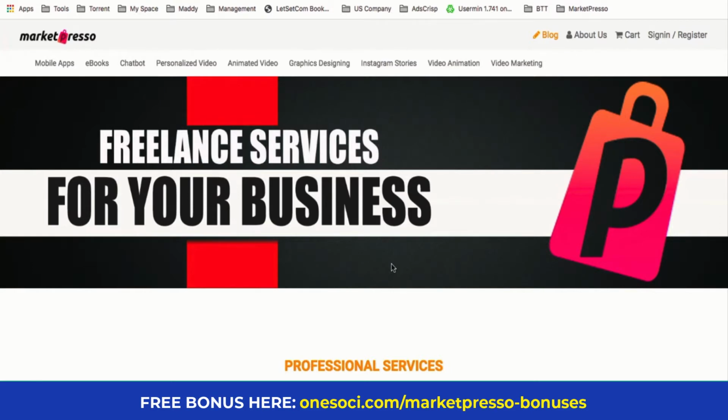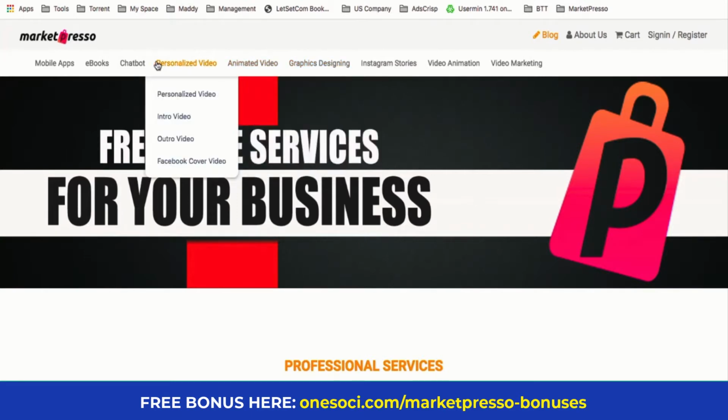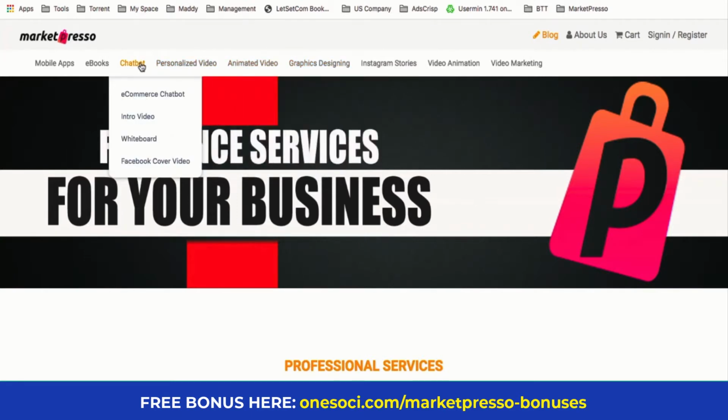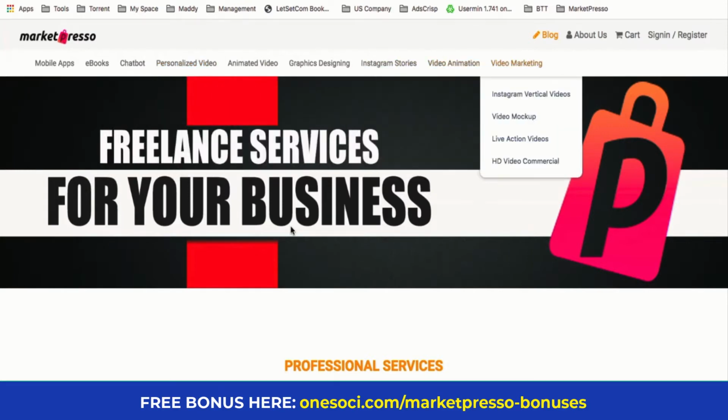Now, before I move ahead, I just want you to think about this for a second. Sorry, just to clarify, those tabs at the top where it says mobile apps, ebooks, chatbot, they're customizable for what you provide? So you can change them to whatever you provide. Absolutely. If you are somebody who is just providing copywriting service, you can simply have one single tab with one single drop down. No need to have all these over here.